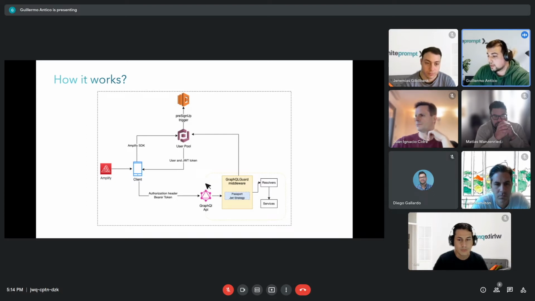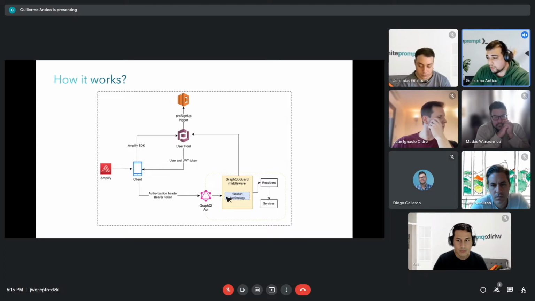And on the other side, on the GraphQL API, what we are doing is basically working with Passport and a JWT strategy. And we use something called a GraphQL guard middleware. What it does, basically, it reads the authorization header. It turns that into valid user data, comparing to the pool and checking if the token is correct.